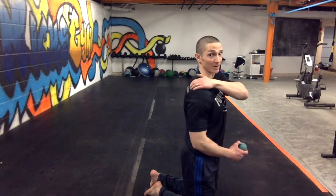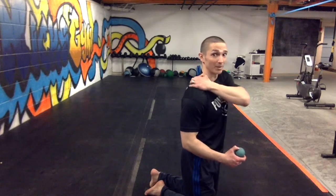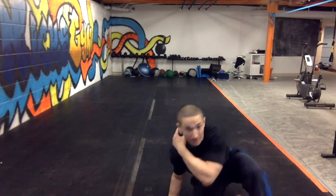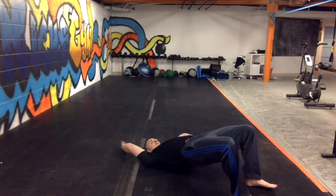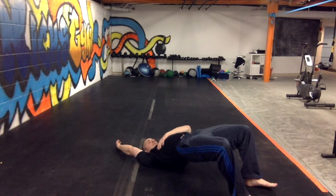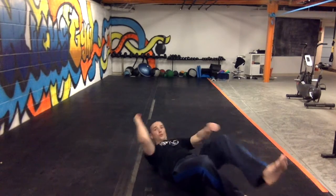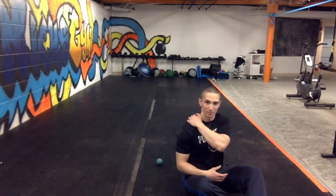To get at the levator, find the top of the shoulder blade — the spine of the scapula is this bony ridge right through here. Go on top of that and keep going up until you feel a tender spot where moving your neck away from your hand feels like it almost pulls the neck down. Once you find that spot, load the ball there. Then bridge up, raise the arm overhead as if finishing an overhead press, and work up and down on it — actually simulating the press motion while you have pressure on that upper trap and levator. Always test afterward; it should be easier to keep that shoulder down.